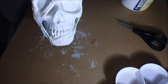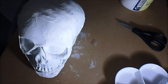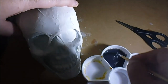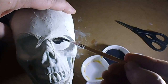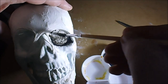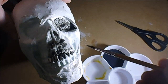That's a bit better there, definitely. Right, I can start painting this now. Right, I've got some black acrylic paint mixed in with a bit of water. I want a grey sort of texture. Just going for the darker areas. This will just highlight a lot of the cracks and the crevices on the skull.